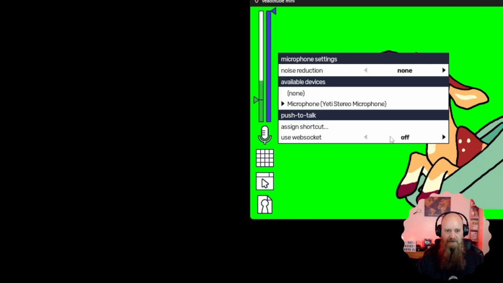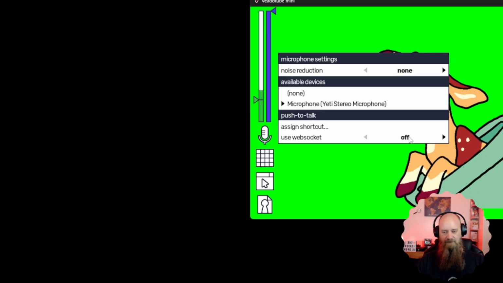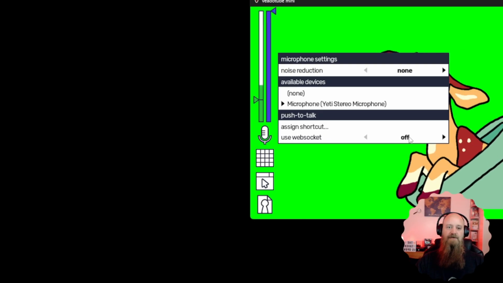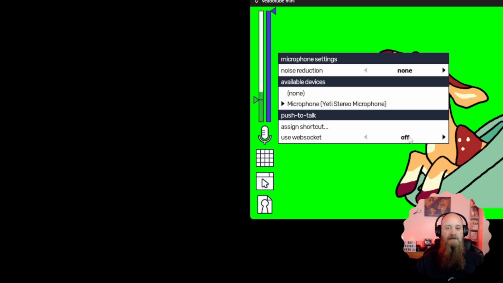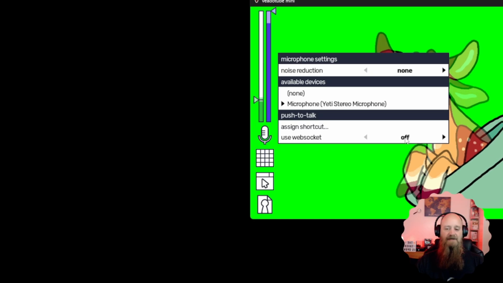And then if you're using a WebSocket client, for more advanced users, Veadotube Mini has a couple of payloads that it will send and receive, so that you can connect it to like your Stream Deck, StreamerBot, other bots, and things like that. So you can actually have like hotkeys or even commands in your chat to change a few things. But that's more advanced, and we're just going to get you up and running today.